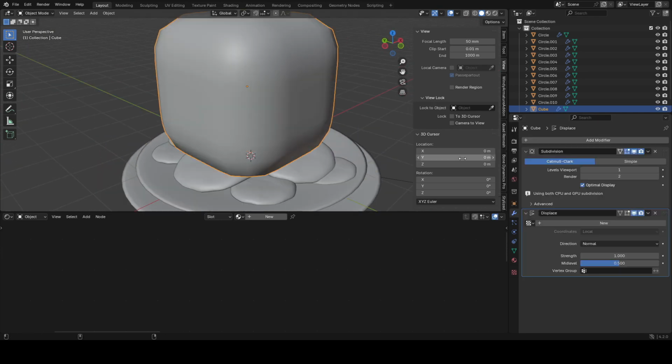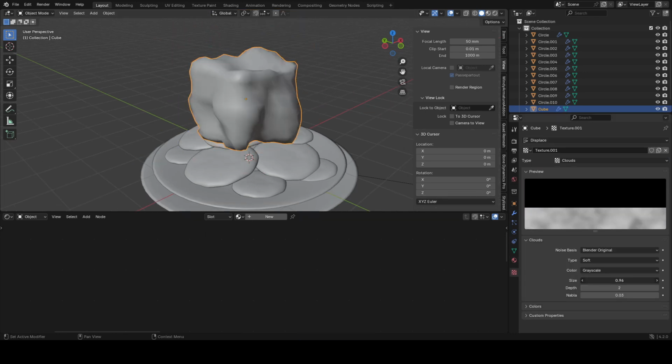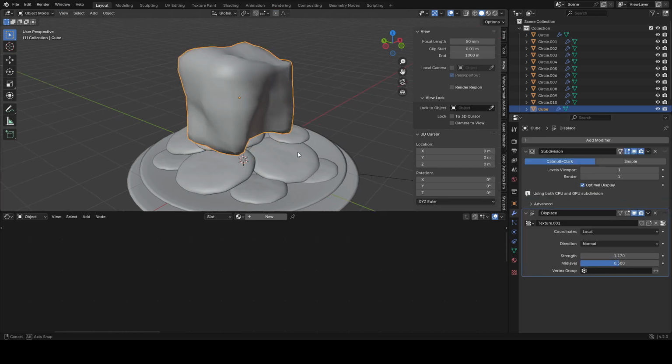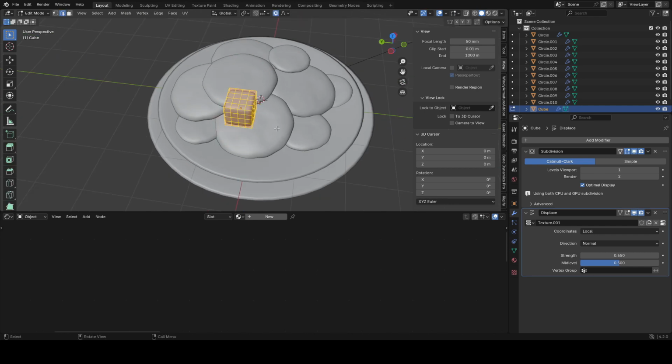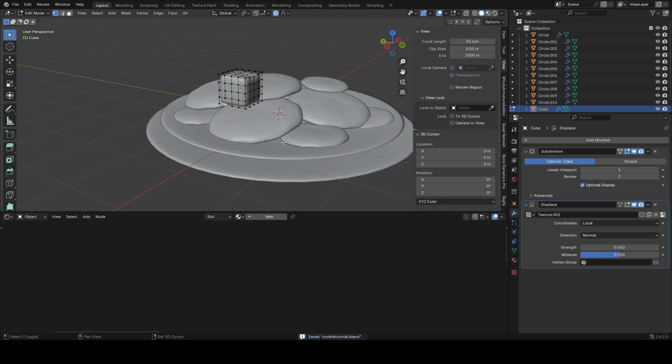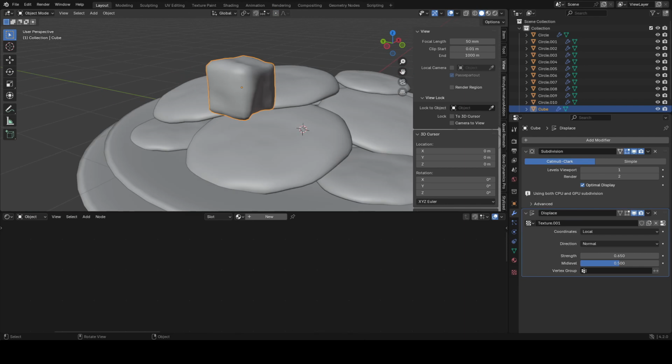So yeah, after I'm done with that, what I'm going to do is add a displace modifier. And we already did this before, so I don't really have to talk about it much. But you just want to add some displacement to your fudge so that it isn't so perfect and it has some irregularness to it. You can also go into edit mode on your cube here and punch around the vertices a bit with proportional editing so that it becomes even more irregular, and that's what I like to do.